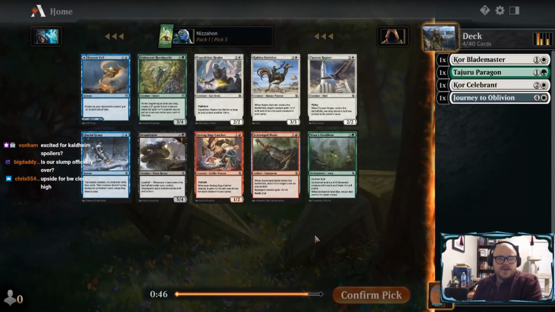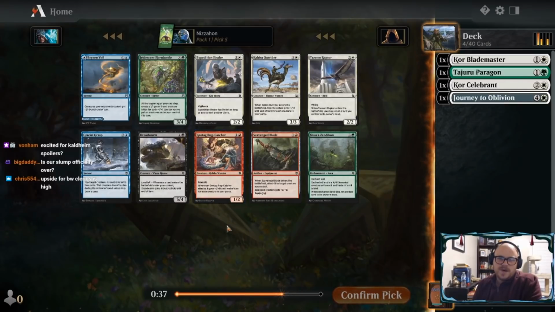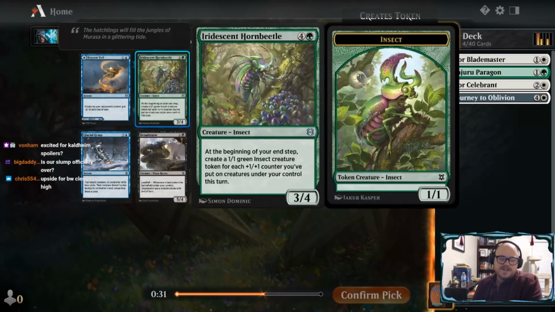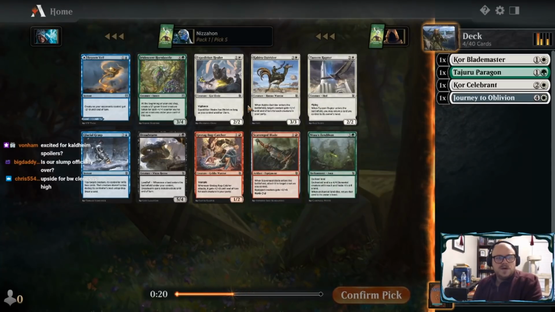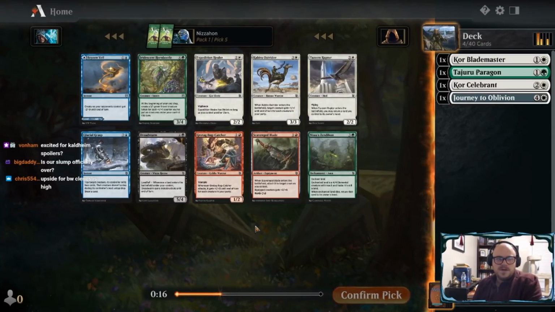Okay, so here we have an interesting couple of picks. Bugcatcher is a very good aggressive creature in this format, and we would probably want to be green-white if that's the route we went. Tazim Raptor and Kabira Outrider are fine. Expedition Healer's all right. Iridescent Hornbeetle is a powerful +1/+1 counter payoff, but you do have to build around it and hope you get enough cards to make it work. And generally, you need to be in black-green to make that happen. So I think we're looking at maybe just taking a white card here that's reasonable.